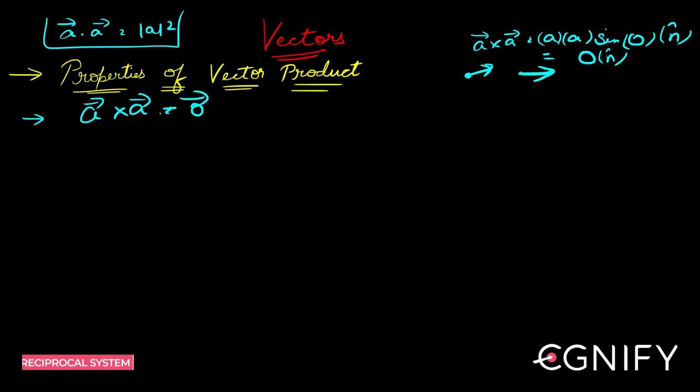So you never cross a vector with the same vector. You'll get a 0 as a result, right? It's not right to say never cross it. Sometimes you might just need to. The whole point is, if you cross a vector with itself, you'll get 0 as a result.